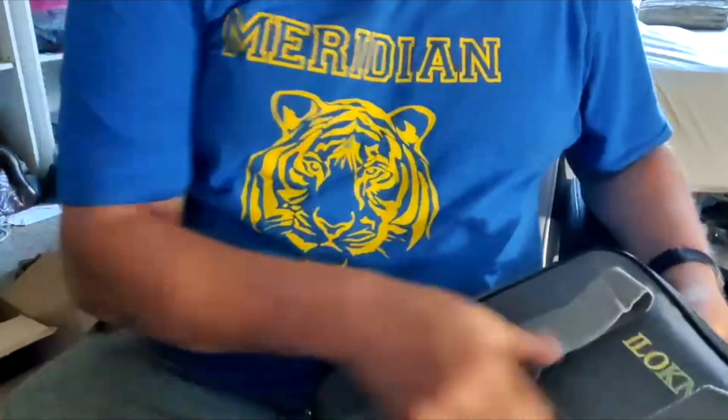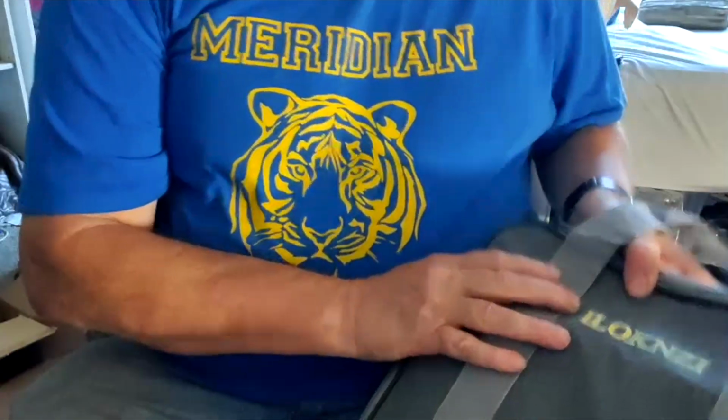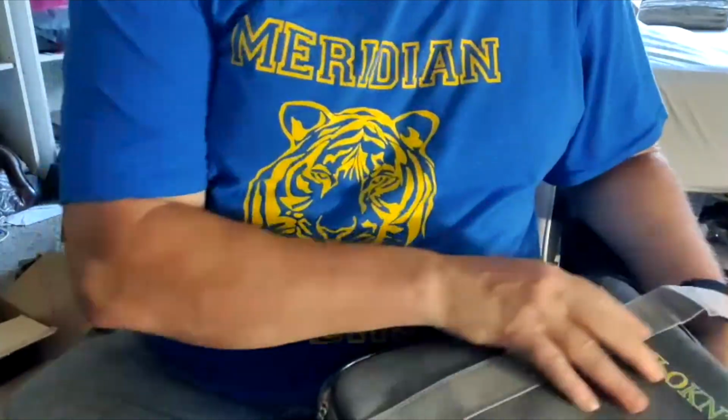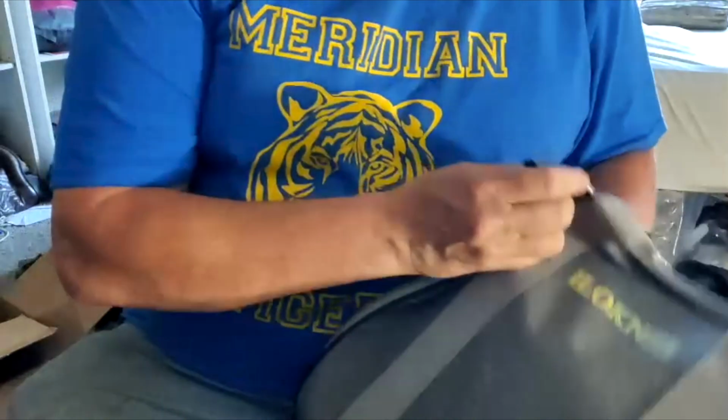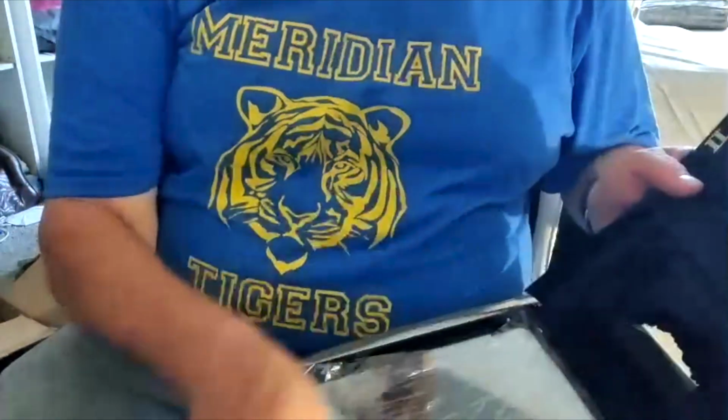But we didn't want to stop this. This is called the ILOKNZI. I got it for like $70 plus tax. It was the cheapest one I could find. And so it comes with these parts here.